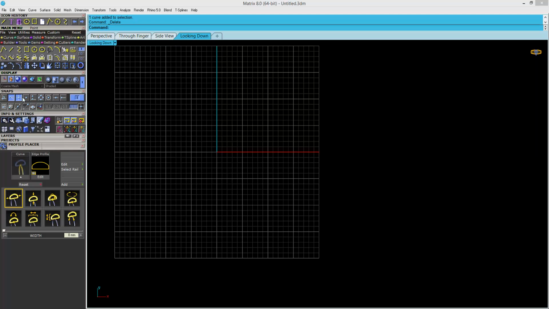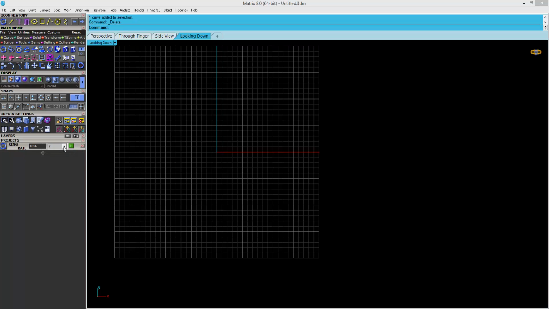Okay, so why do you need this? We need this because we need to pick the right position. So for example, let's do one ring here. I will go on tools, and I'll use the first option. It's called ring rail. Ring rail means the inner diameter of your ring. So let's take USA 7 and then press here.